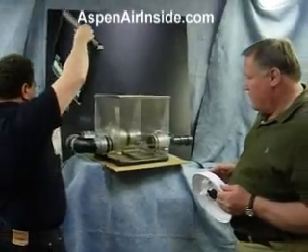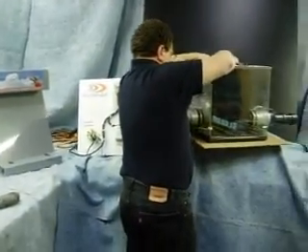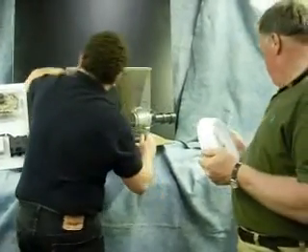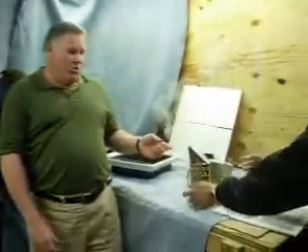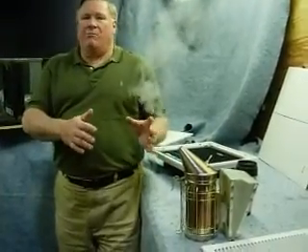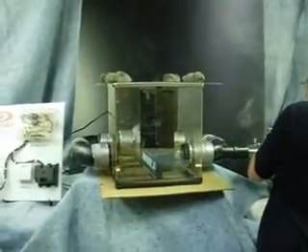Larry's got the unit here and we're going to get this thing set up inside. I'm going to put this right down in the middle and set up a little timer here so we can keep track of how long this takes. Now I want to tell you a little bit about the smoke we put together here. We've put together a deadly combination of hickory smoke — here's our little smoker. We've got hickory chips, paper towel, hemp rope, and tobacco inside. So we're not using some safe lab stuff that's going to make a great show. We're putting a very fragrant, deadly smoke in our chamber to put our product to the test to show you how effective it is at removing particulates from the air.